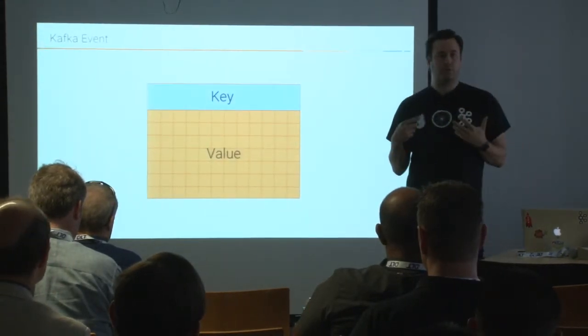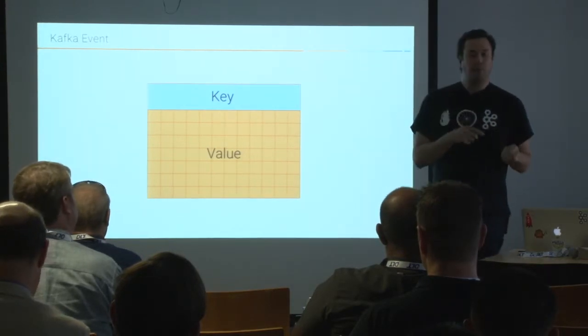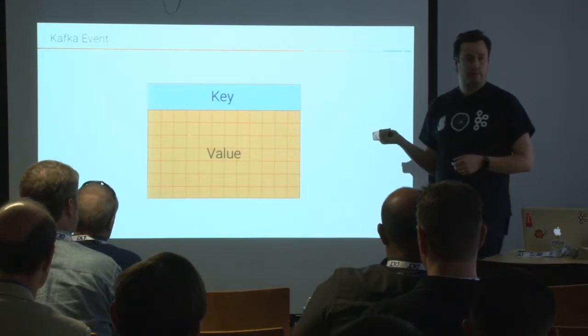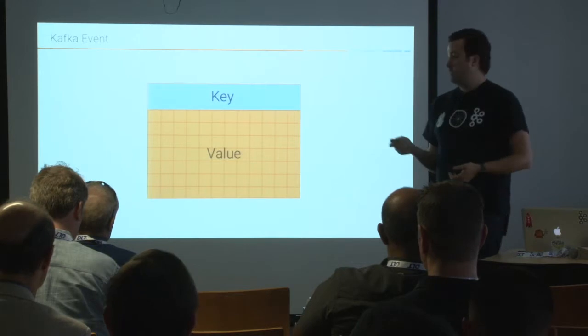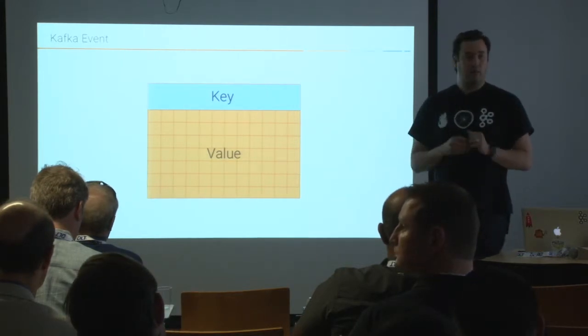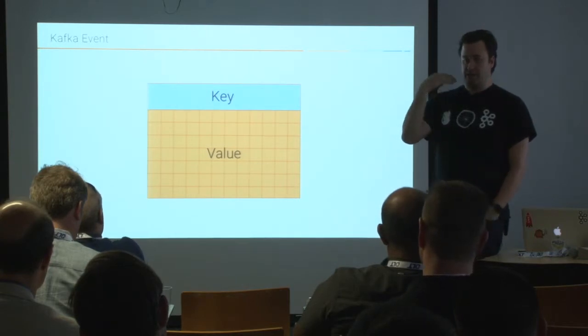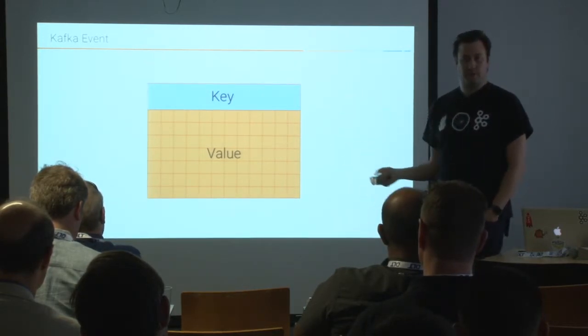Data in Kafka is organized into topics. Data being published to topics is written as a key-value pair. Everything written to Kafka is a key-value pair. The key and the value, what are they? They can be anything you want. Before you write to Kafka, the data has to be serialized into a byte stream. Both the key is serialized into a byte stream and the value is serialized into a byte stream.